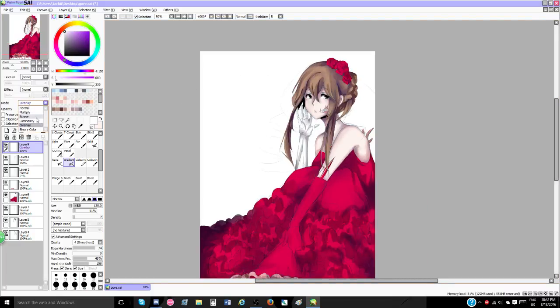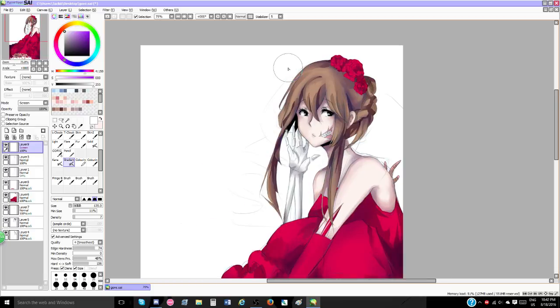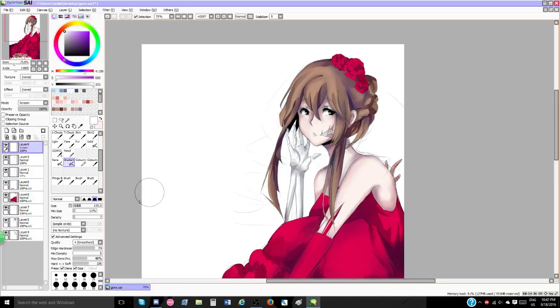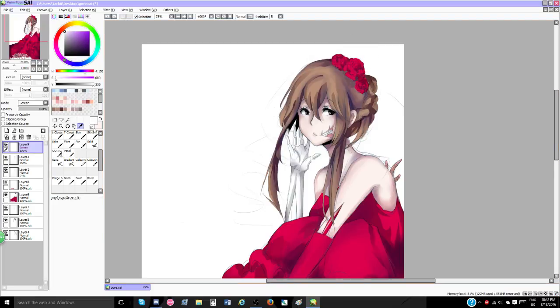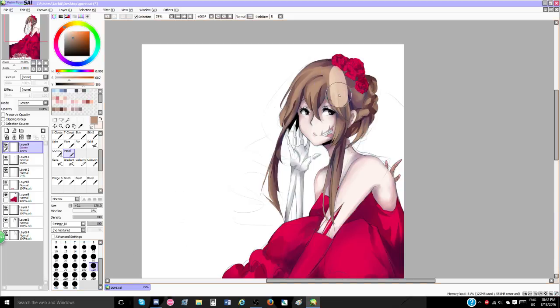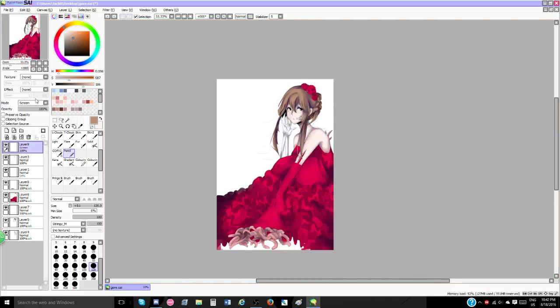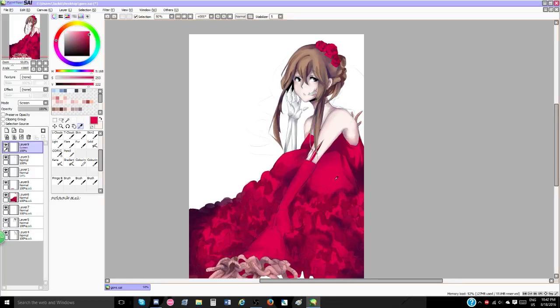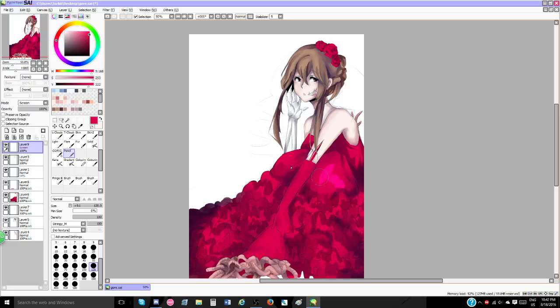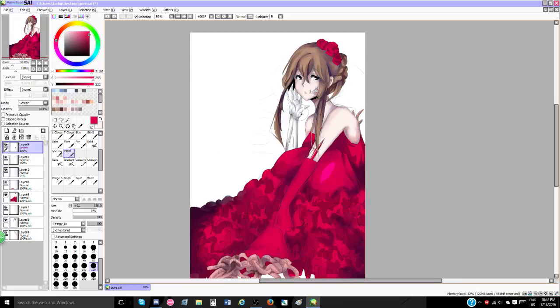The next one we can have is screen. I don't really use screen too often, but what I've noticed with it is, let's not use white as an example. Let's use the same color of brown. What I've noticed is when you draw it on, it's sort of like luminescence, but a bit lighter. It kind of gives it a pastel-y look, if I were to say, so a bit vibrant to a certain extent.